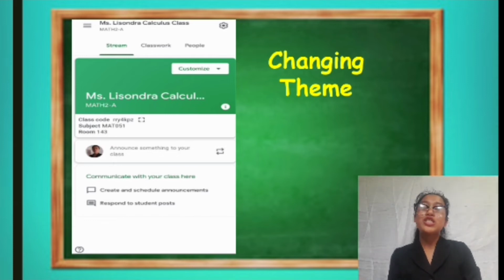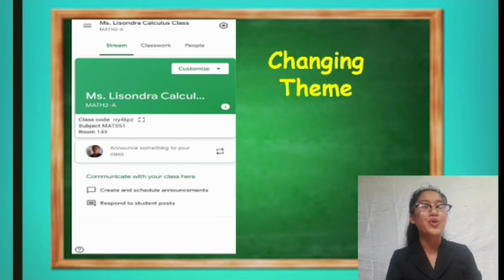Another feature that I want to highlight in this tutorial is changing the theme of your Google Classroom. As a teacher, or the person who created the Google Classroom, you have the right to change the theme.